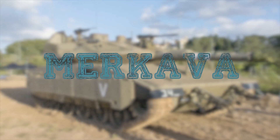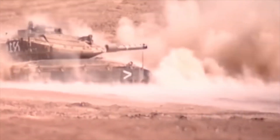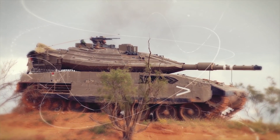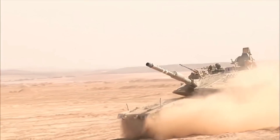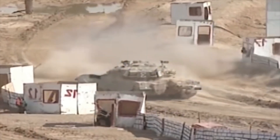Merkava Mk.4. The Merkava Mk.4 entered service with the Israel Defense Forces in 2004. It is a further development of the Merkava Mk.3. A total of 360 of these tanks have already been built and another 300 have been ordered. The Merkava Mk.4 is one of the most protected tanks in the world, featuring new modular armor that can be reconfigured to match specific threats, and a strengthened hull bottom for better protection against landmines. The tank features an improved 120mm smoothbore gun developed by Israel Military Industries, designed to sustain higher pressure generating higher muzzle velocity. It can fire various 120mm rounds including Lahat anti-tank missiles, as well as all standard NATO munitions. The Merkava Mk.4 can fire at a rate of 8 rounds per minute.